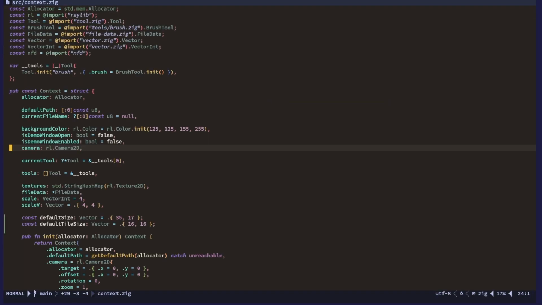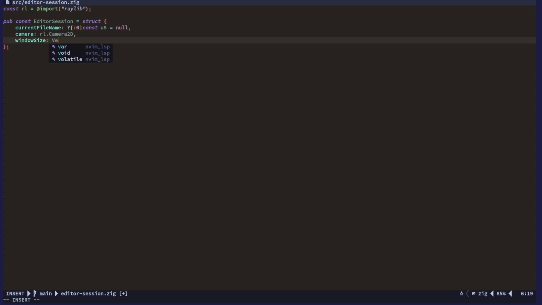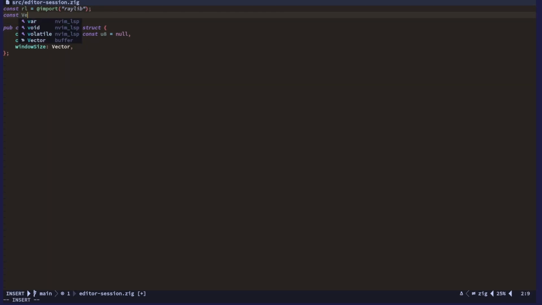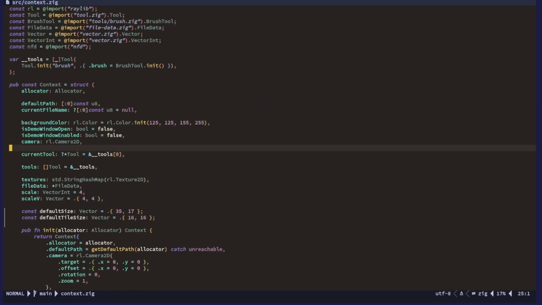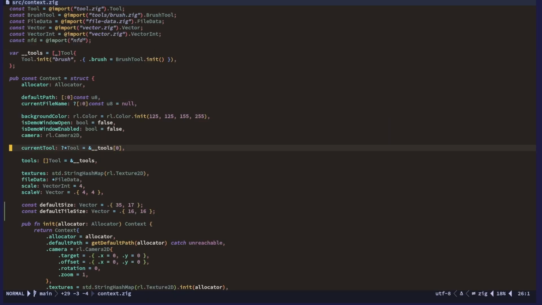So I want to restore everything basically back to what it was, even the size of the window as well. So I think that we'll grab that as well, window size, and this will be just a vector. And I do want to store the current tool as well.